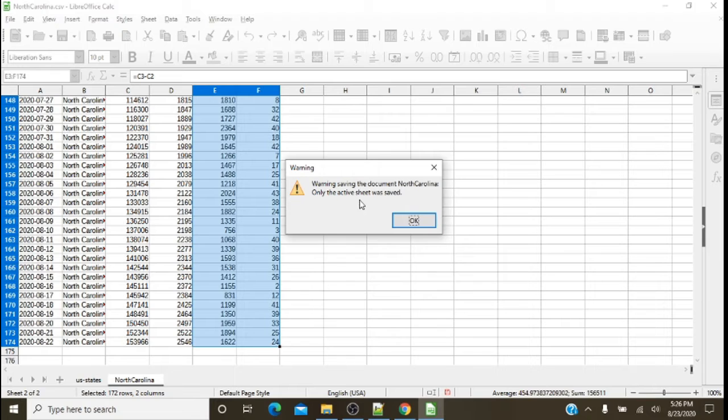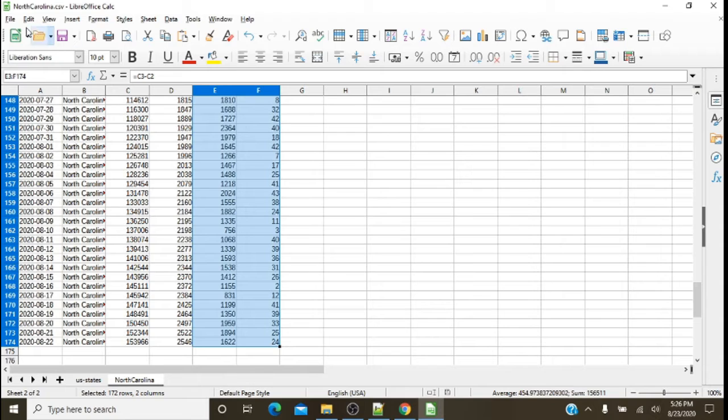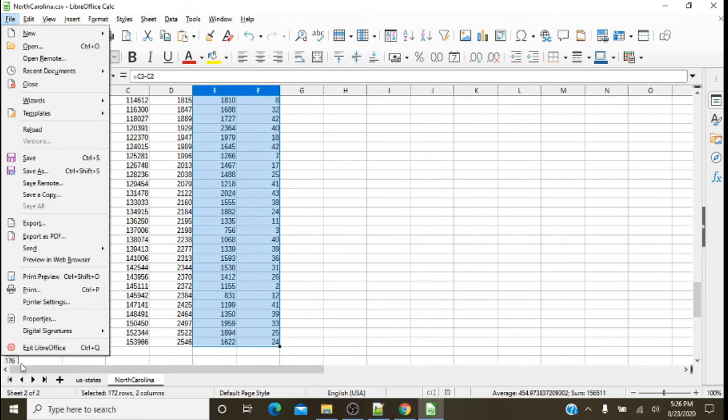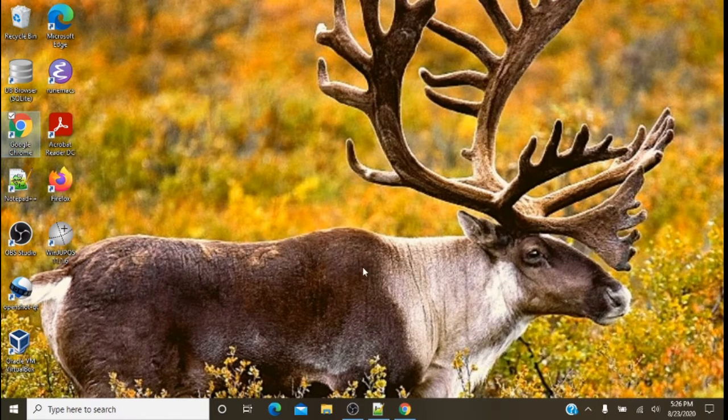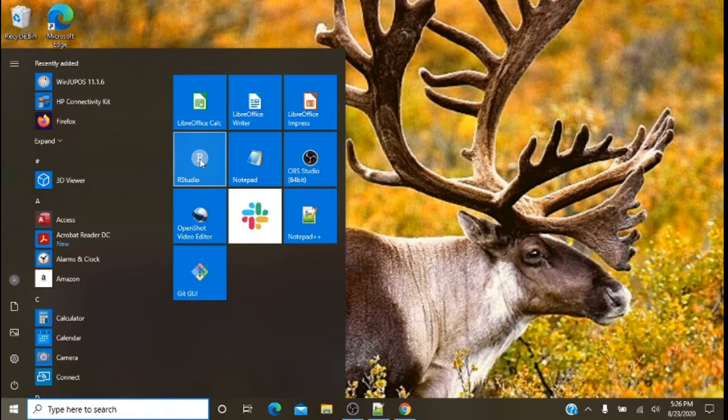Yeah. Warning, saving this document, North Carolina. Only the active sheet was saved, which is what we want because this is the North Carolina code. Okay, so now we got our code, our data and our daily totals.